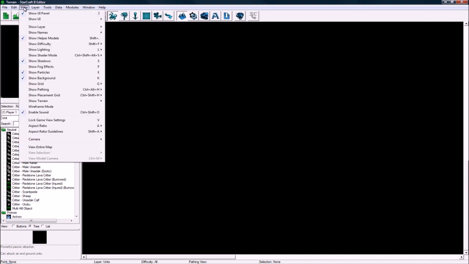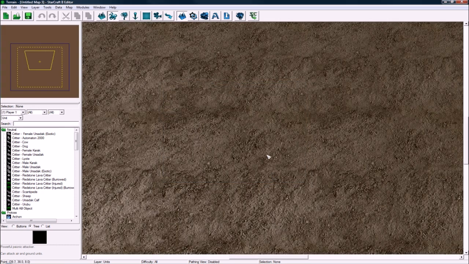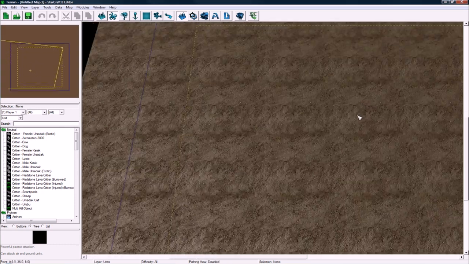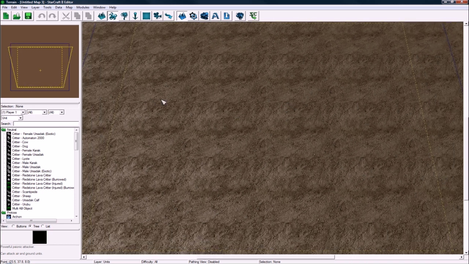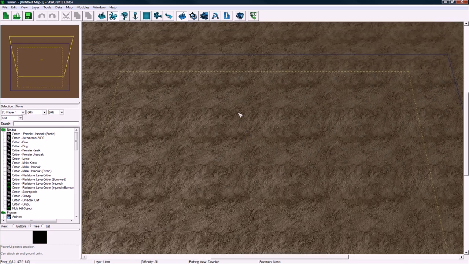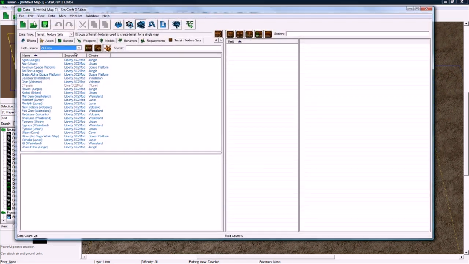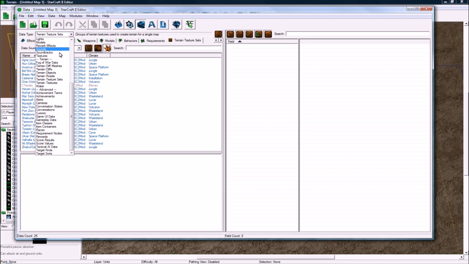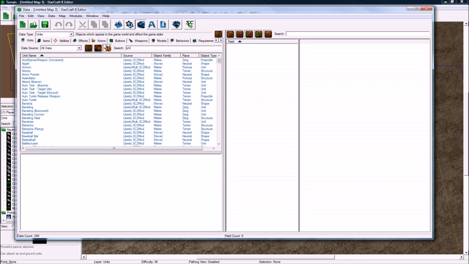So I've made a new map. Well, I haven't made a new map, but I'm going to make a new map here. I'm just going to go okay, and hopefully this will be a short tutorial if everything works. I'm not going to be doing building or anything, it's just straight up one photon cannon. So let's go right to the data editor and let's go to units. That's where you generally start. And let's search for photon.